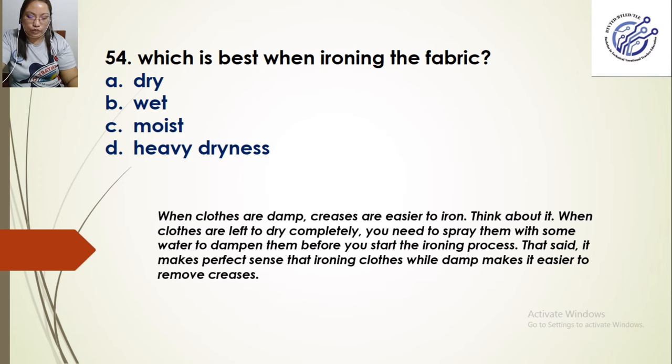So, think about it. When clothes are left to dry completely, you need to spray them with some water to dampen them before you start the ironing process. That said, it makes perfect sense that ironing clothes while damp makes it easier to remove creases. So, kung napapansin po ninyo, meron po tayong mga iron na meron po siyang lagayan ng water. So, the purpose of that water is to make the clothes moist po para po mas madali po nating mapatanggal yung mga creases ng ating pinaplansya na damit. So, number 54 is answer letter C. Yung damp po is lightly wet po siya or moist.